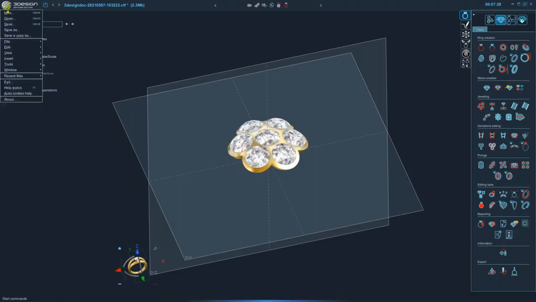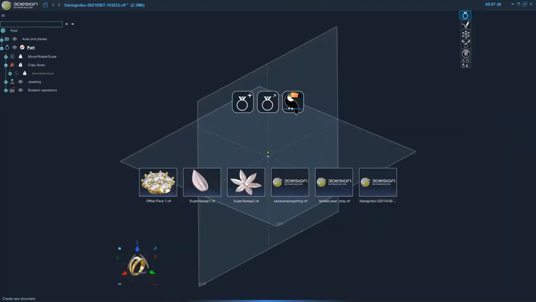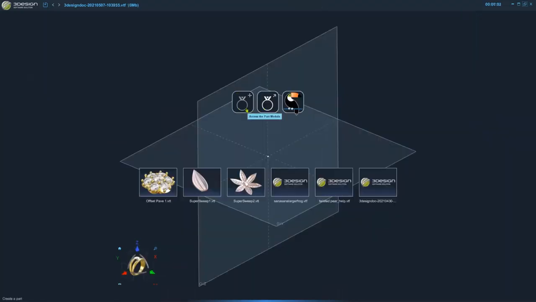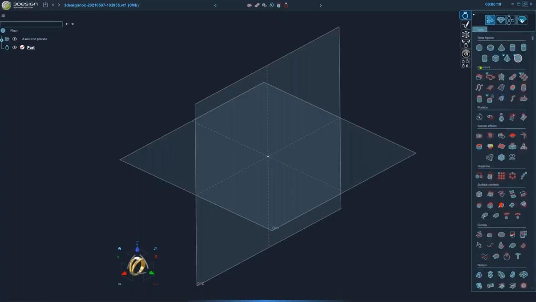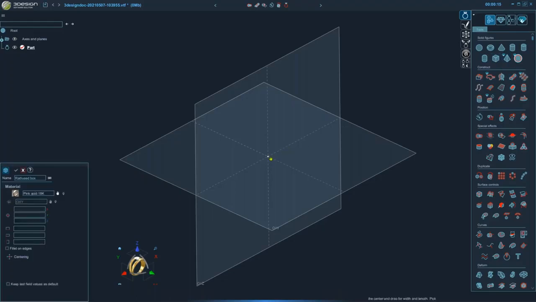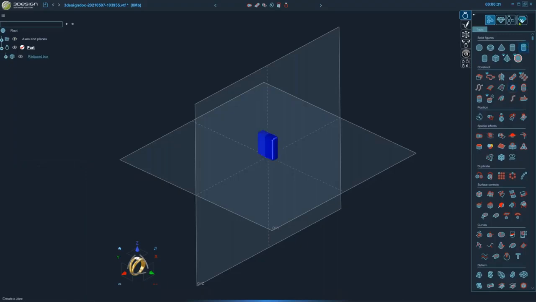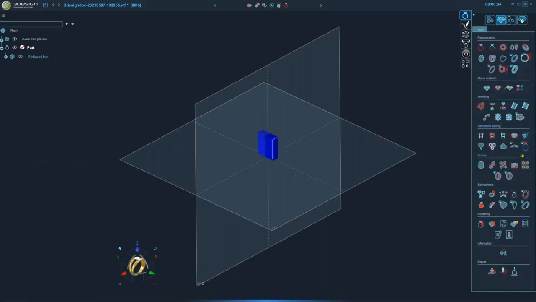Okay. Barrette setting. This is going to be more of an eternity band style setting. I'll get that translated a little better. See if I remember the steps. Let's see. Yeah, I need the shape that I'm going to be putting between my stones. That's really all I need. We'll do kind of like a bar setting or barrette, and build that up. I'm going to fillet it so it's nice and rounded, and make sure that's centered. And then simply take that, and it's going to build the rest for me.